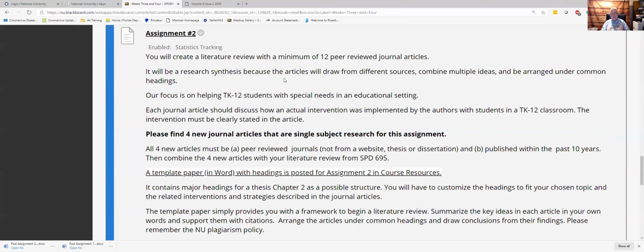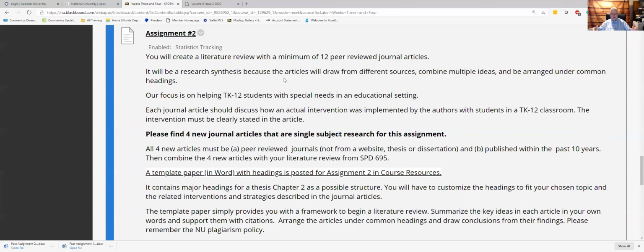Okay, you're going to find 4 new articles to add to the 8 that you did in SPD695. Okay, so you're then going to combine the information. You'll have a total of 12 peer-reviewed articles. You're going to combine that information that you got from all 12 of the articles, and then you're going to put them under subheadings.